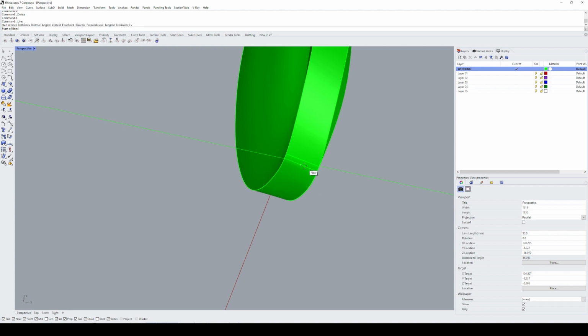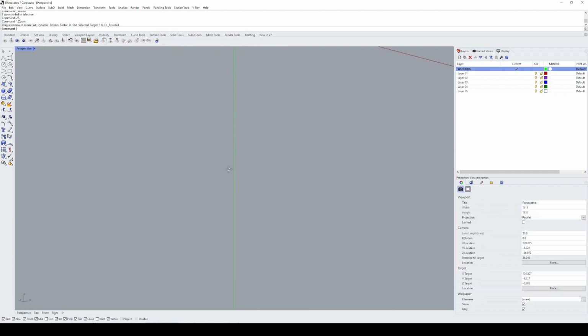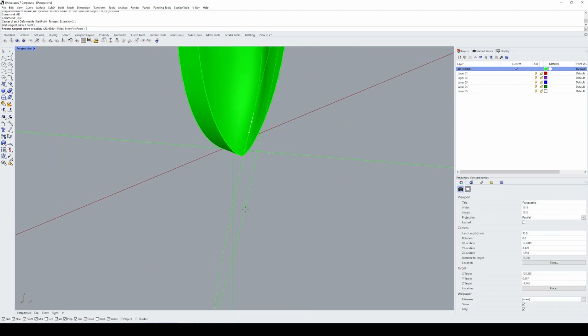I can just draw a line straight down. And to connect these, we can just do another arc tangent.